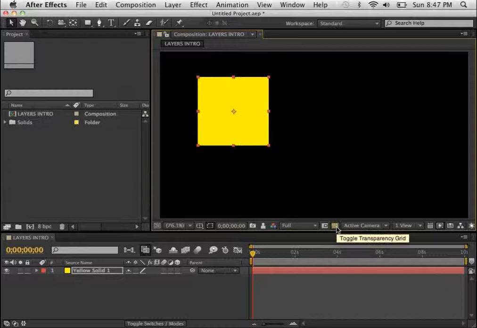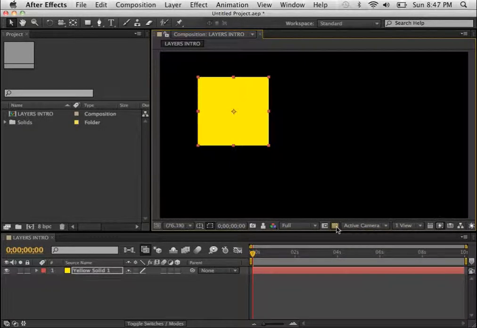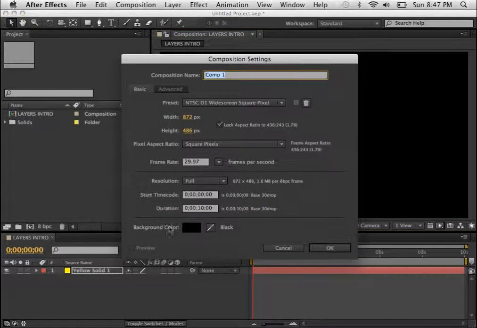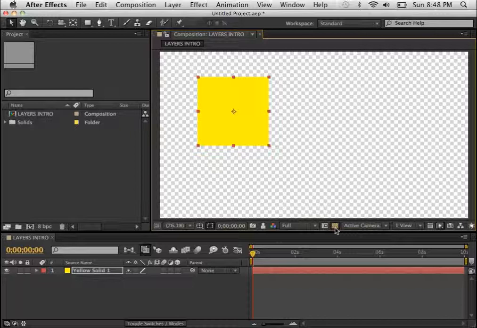The transparency grid. If you enable this, it might look very similar to what you see in Photoshop when you have a document that has no background layer. You see through it to the transparency. So I don't have a background layer. You may be fooled by seeing black or whatever color your background color might be from making your comp. You remember this, new comp, background color. All right, so it's basically a reference that can be used to your advantage without having to create a layer, or you can also maintain its transparency.